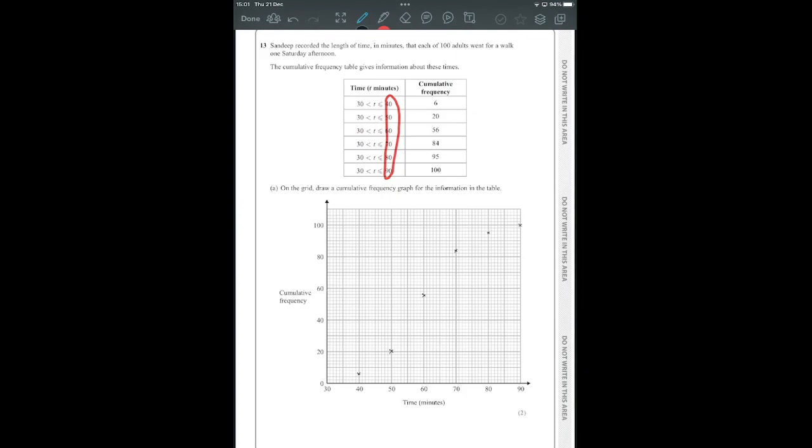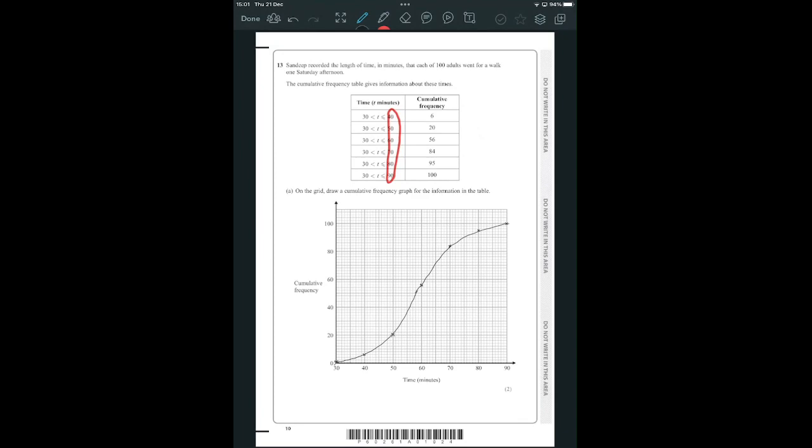Now I could, although it doesn't gain you extra credit, also plot 0, 30, or 30, 0, because we know there's no data less than 30. Again, yours will look better than mine because yours is pencil and paper, whereas on the iPad it's often much more difficult to draw that nice smooth curve.